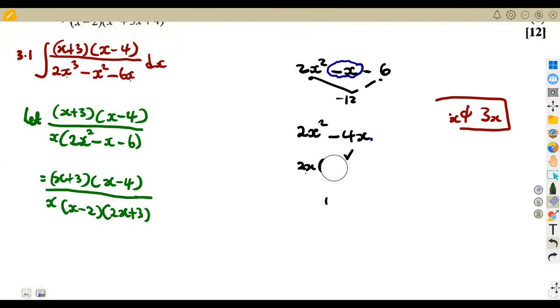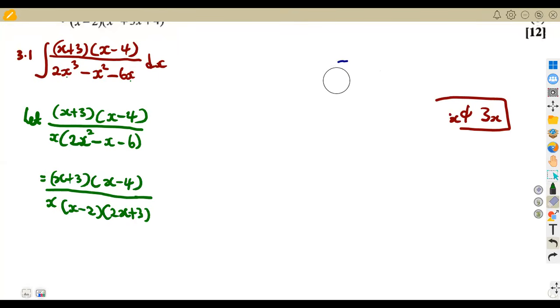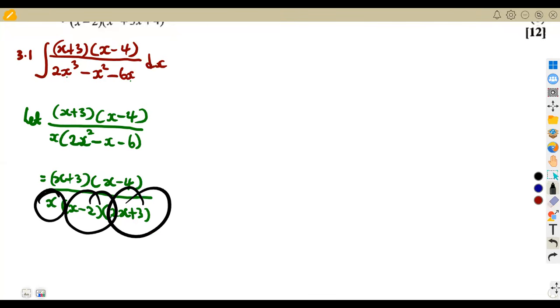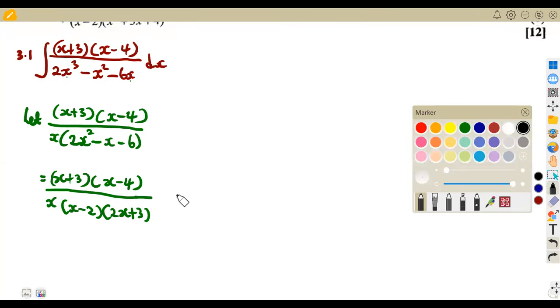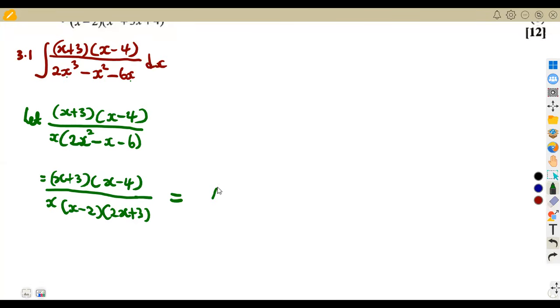We can see that all of these factors that we have in the denominator are linear expressions. So this is like back to our N5, a linear, a linear. This was an exact question like what we had in N5. Remember, how do you expand linear? So it's a over x plus b over x minus 2 plus c over 2x plus 3. Like I said, these are all linear expressions.